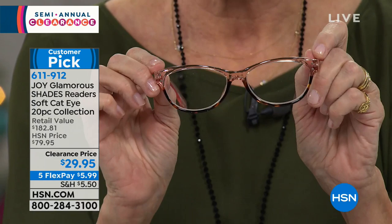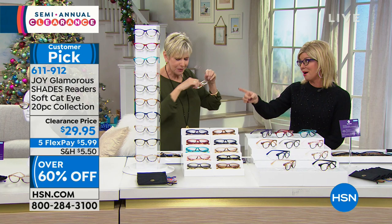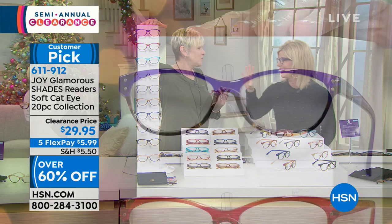You are going to be able to wear these eyeglasses and see beautifully and look amazing with this entire wardrobe you're getting today at this value. I just love the fashion element of that slight cat eye too. Those are amazing — I'm getting these too! They're perfect when you get sets like this because you need them everywhere.